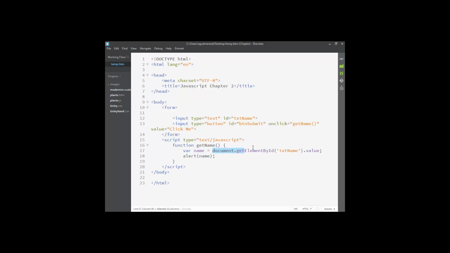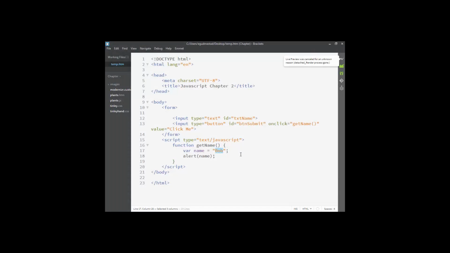You might not recognize what this is actually holding as a string. It might be a little more apparent if I just did something like Bob, and then I alert Bob every single time I click on the button. But then it's not dynamic, right? Every single time I click me, it's going to say Bob. It's not getting the value out of the text box. So if I undo that, I get the value out of the text box, not in quotes. There we go.